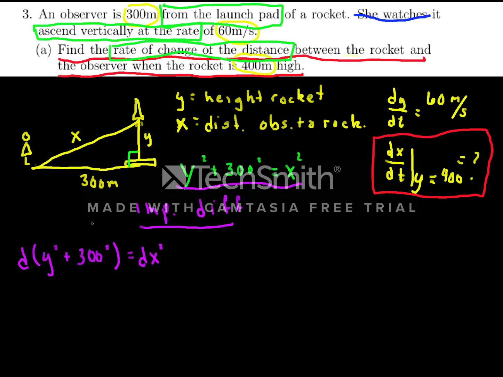Applying our differential rules, this distributes across addition, and I know that the differential, so 2y dy, right? That's the differential of y squared, plus, well, the differential of 300 is 0, so there is no plus anything, and it's equal to the differential of x squared, which is 2x dx. Great. We have done our implicit differentiation, but I don't want to solve for dy dx. Why? Because back here, what do we want to solve for is dy dt.